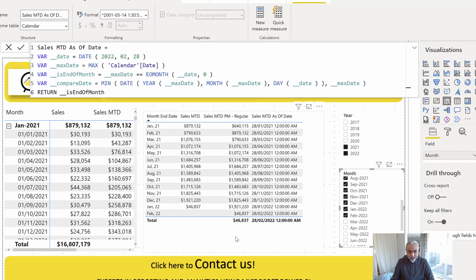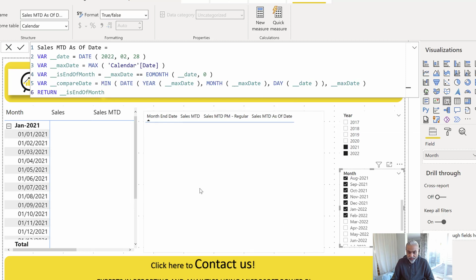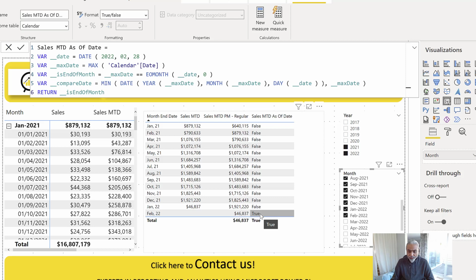February is true, of course, because this is 28th of February, so that's end of month. If I make it 27th, everything will go false in that case.